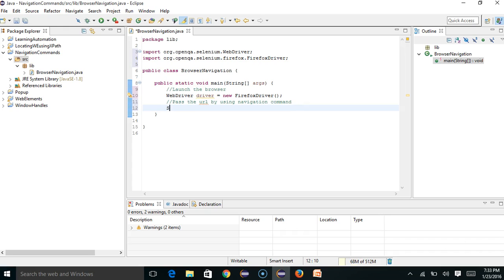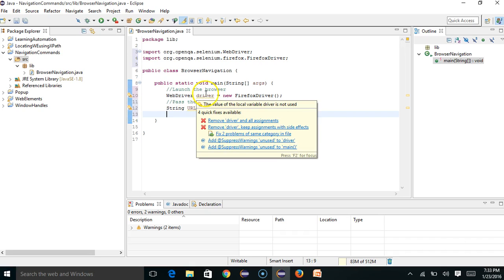First let me store the URL in a string variable. Now this URL we can use in our script. We can navigate to this URL, or open this URL in our launched Firefox browser.